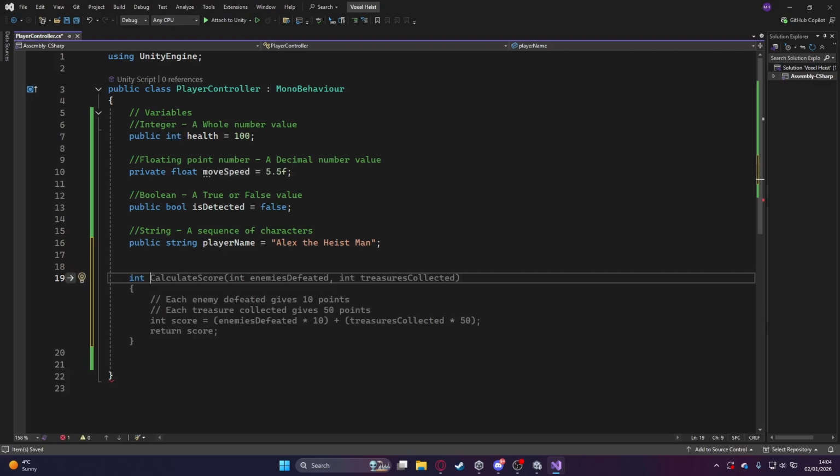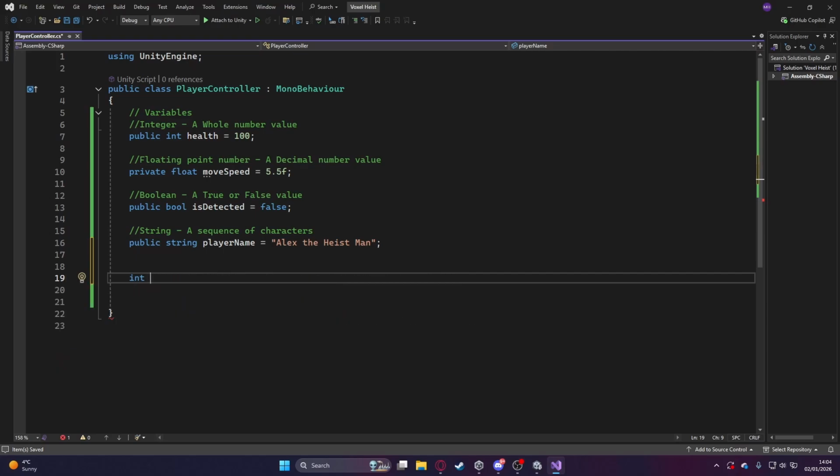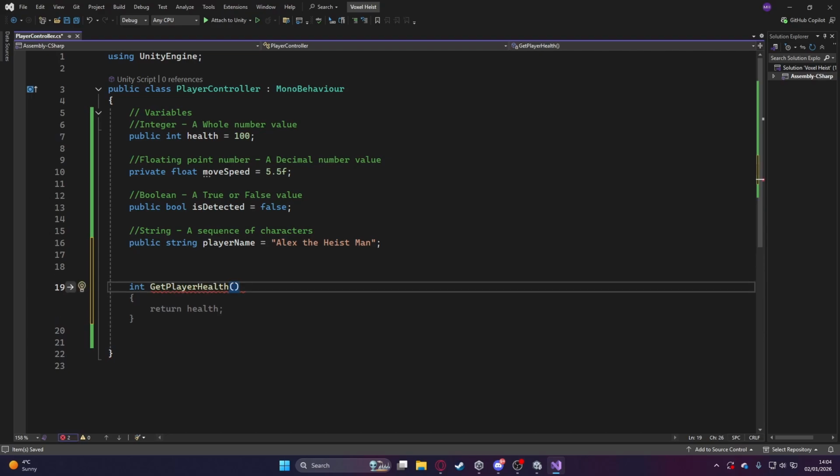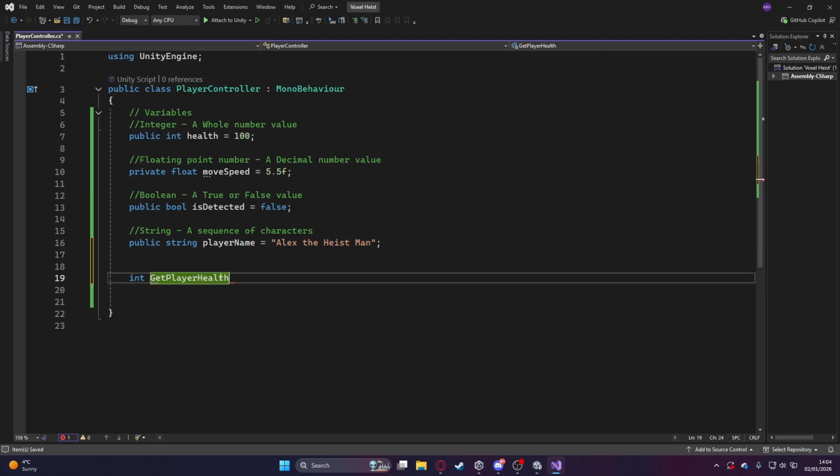You can see how it's setting up stuff later on. But I'm going to say get player health. And you can see how it, again, wants to complete it for us. But this is the name of my function.